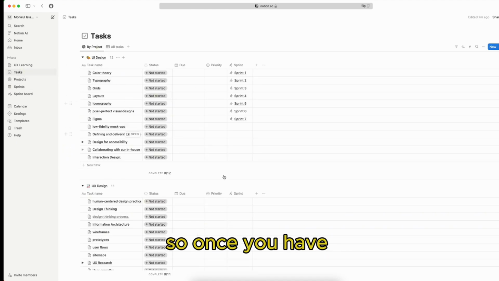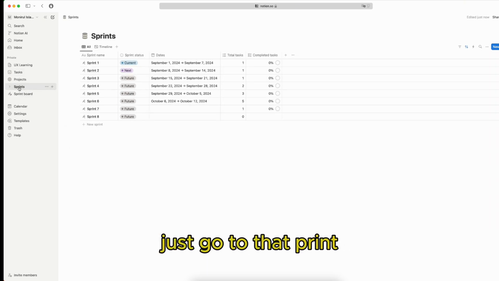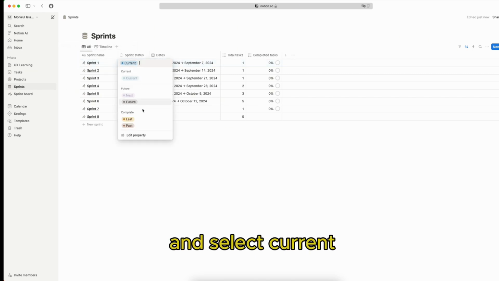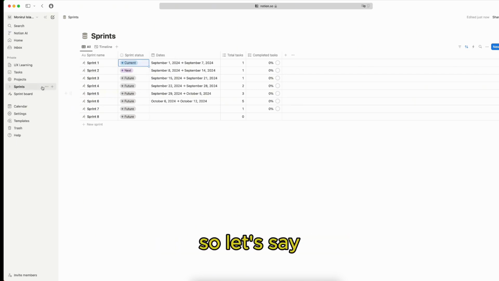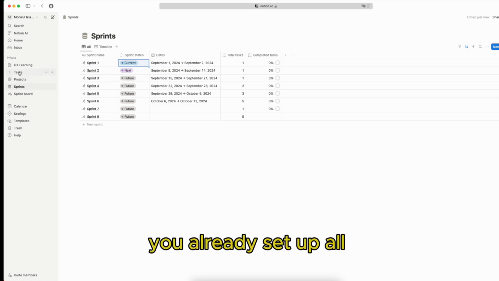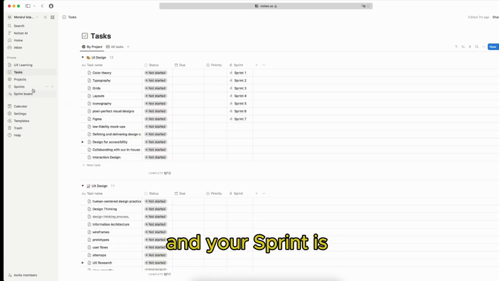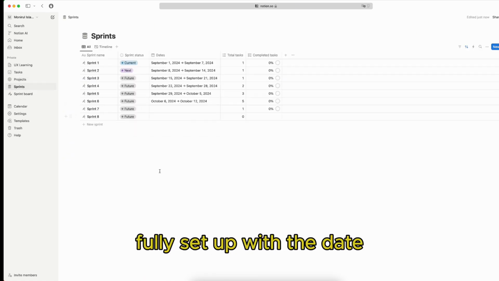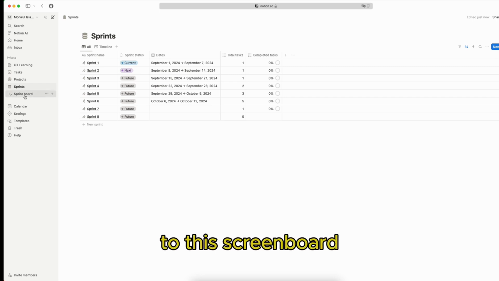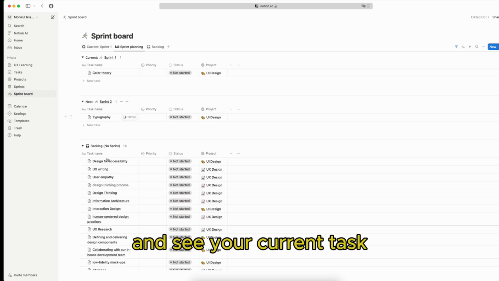Once you have tied up all of these sprints, just go to that sprint and select your current date. Let's say today is 1st September, then select this one and select current. As you can see, this one is already selected as current, so that's why it's showing me disable. So let's say you already set up all of your tasks with sprints and your sprint is fully set up with the date. You can go to this sprint board and see your current task.